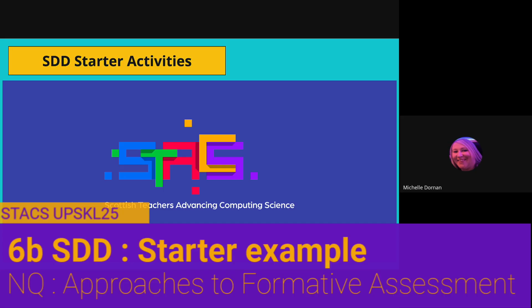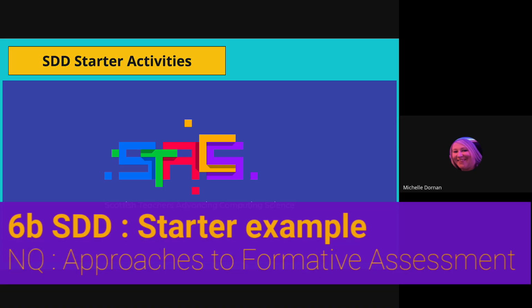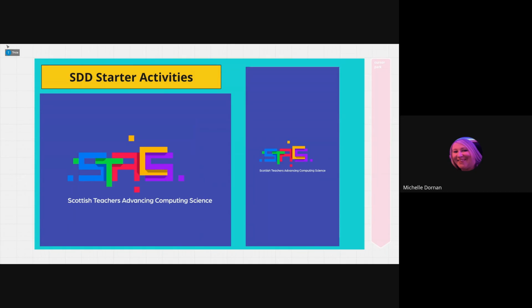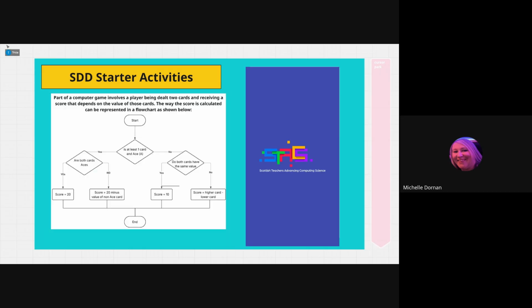Moving on to a wee starter activity. There's so much content to cover for software development that the possibilities and the different styles of starter and plenary questions, like I've shown, are pretty endless. I always start the topic and individual aspects off with a really simple starter to build that confidence. These are just really quick questions that we can put together to form parts of past papers, something really easy and quick to implement in our classroom using a mini whiteboard. So when students reveal their answer, it's very easy for me to identify who or how many have got the answer correct and therefore need further support.